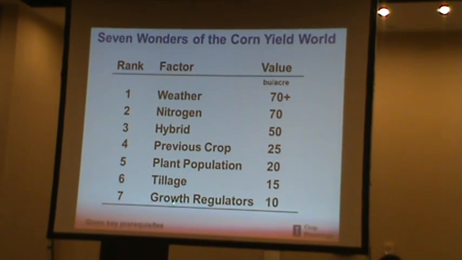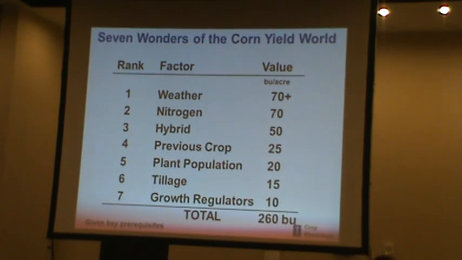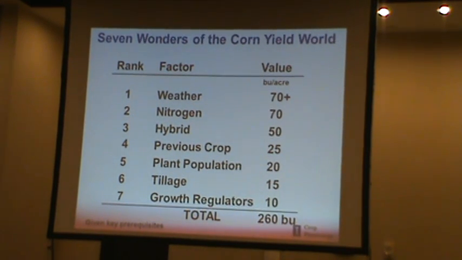And if I could develop a growth regulator that controlled the weather, then I'd rule agriculture, I'll tell you this. Better hope that doesn't end up in my hands. Now, if I have good weather and I've optimized the value of each one of these wonders, I should be able to grow 260 bushels. And by gosh, I can, in the rare cases that the weather cooperates.